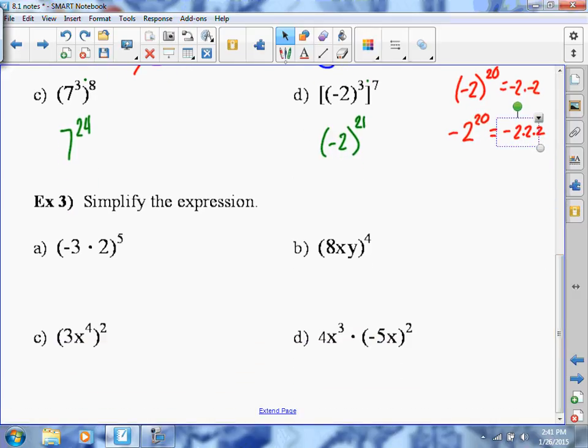Okay, our last example then is example 3, and this is where we're going to start to use all of the properties together, or use at least 2 of them together. We're going to see more of the distribution here as well. And sometimes when you do these problems, there's more than one correct way to think through this. So the way you do it might be different from the way somebody else does it, and that's okay.